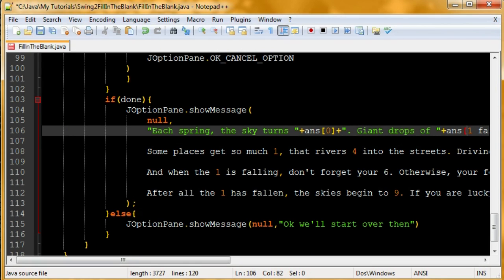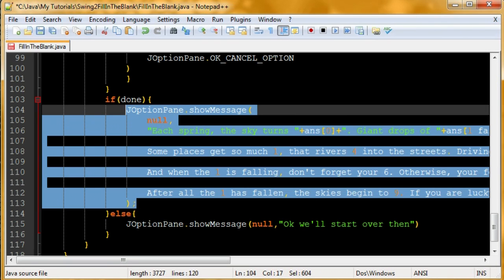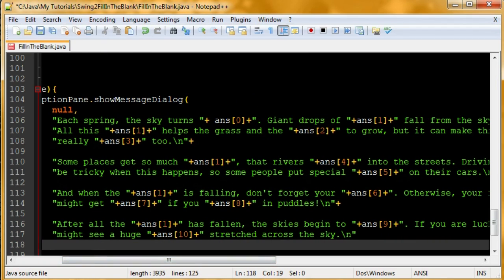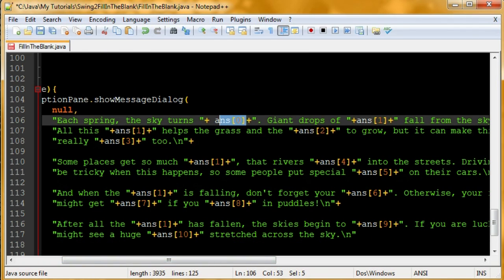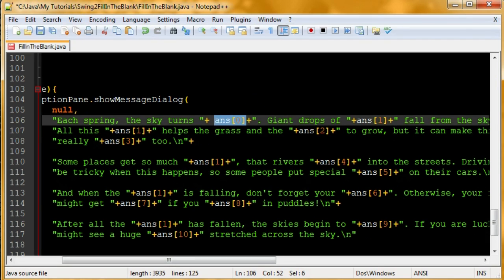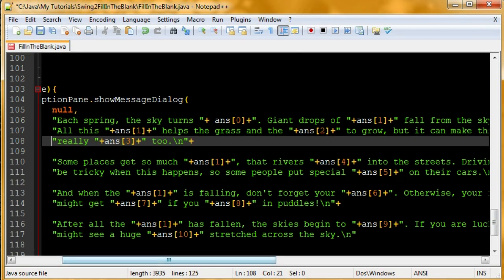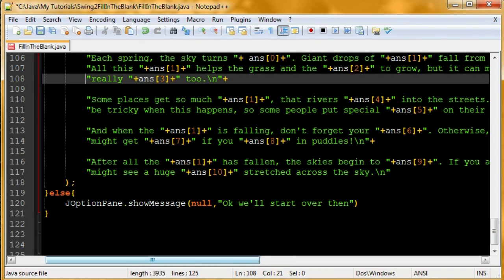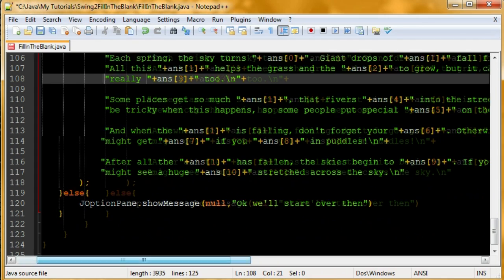And you know what? I'm not even going to do that. That's what you'll need to do when you do this. I already have this typed out in my notes, so I think I'm going to copy and paste it because I'm lazy. There we go. So if you were to go through it, it would look like this. Instead of the actual word here, we're going to plug in one of the answers that we got from our user. All right, that makes sense. And you notice that I split this into like 3 lines so I can read this in one window very nicely. And I believe that we are done. I believe that's the end.